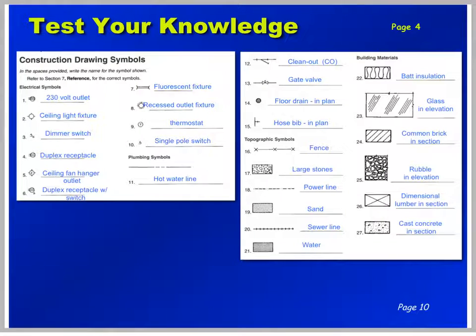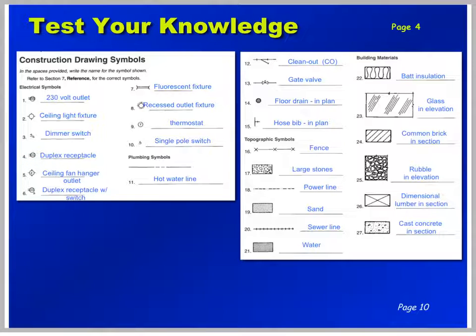Number 1, the circle with the 3 lines is a 230 volt outlet. This circle right here with the lines coming up at the top, the bottom, and the 2 sides is a ceiling light fixture. Number 3, the S with a small d is a dimmer switch. The circle with 2 lines off to the side here is a duplex receptacle.